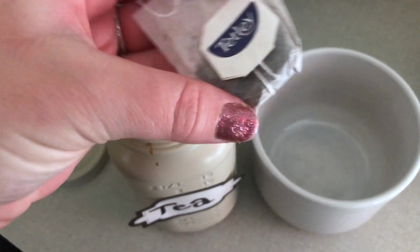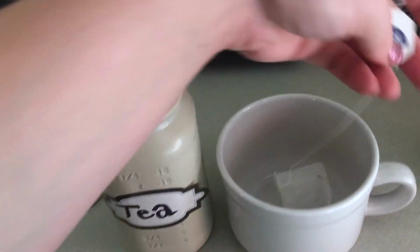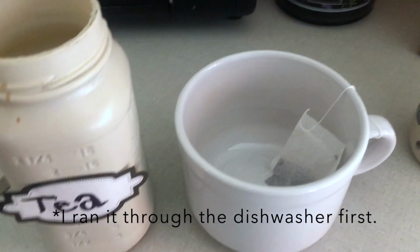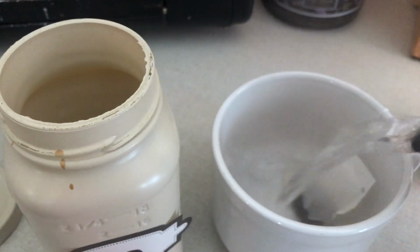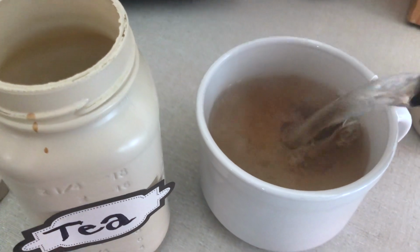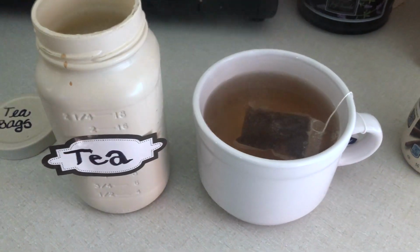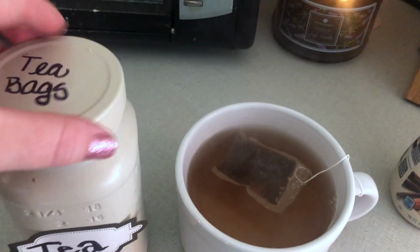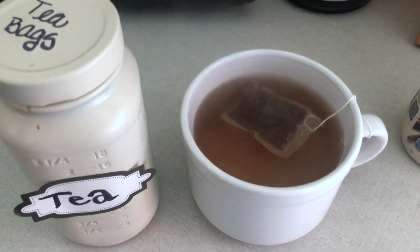So I do have some Tetley tea here, and don't you guys like my little jar? It was actually a pasta jar, and I spray painted it. My grandmother would be so appalled at the fact that I'm making tea in a cup, but that's how they do it in England these days. They don't really use a teapot. So we're gonna let that steep for a couple of minutes, and then we'll add everything else into it.